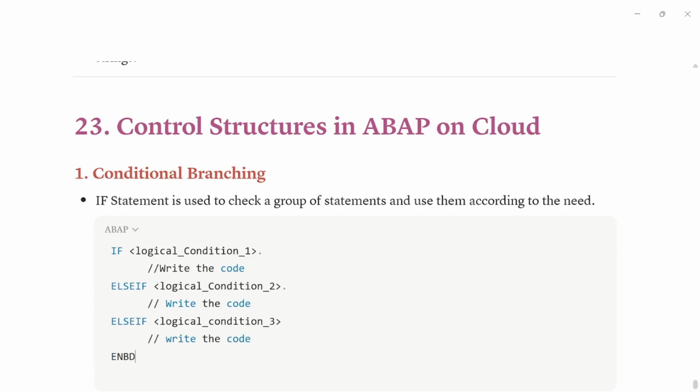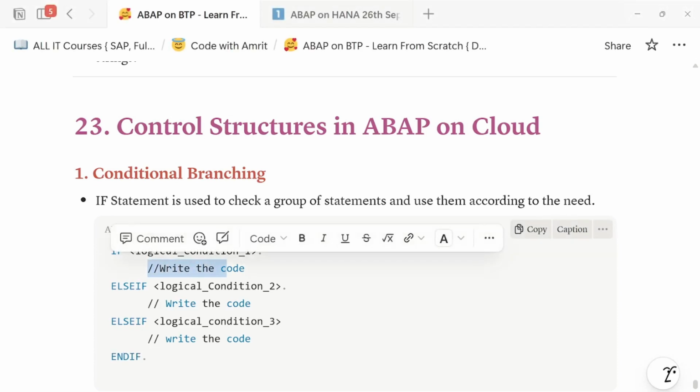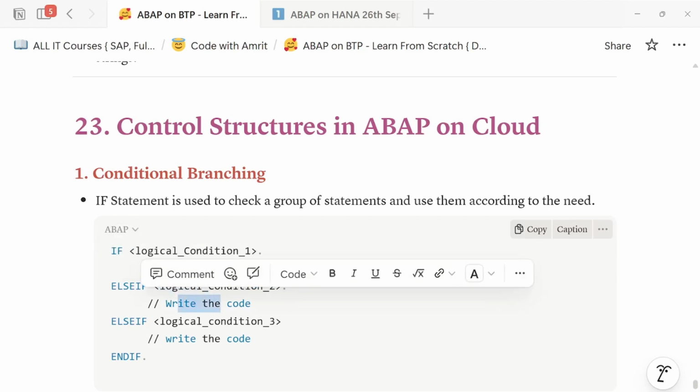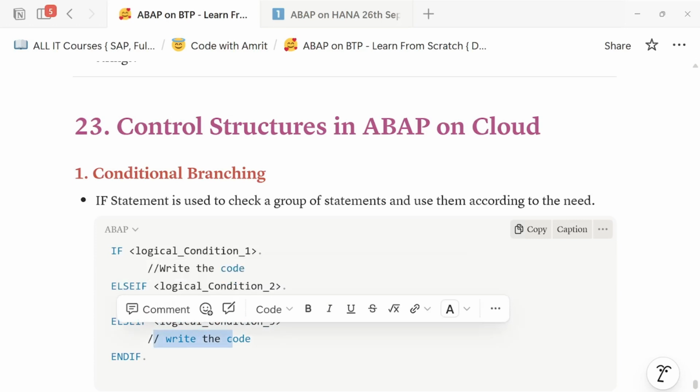If this is my conditional statement, it is going to check one by one what is going to be executed. It will check this first one and execute it. Otherwise, if it is not true, it will check this one, then execute this. Otherwise, it will go here and check this one. Correct? That's how it is going to do.